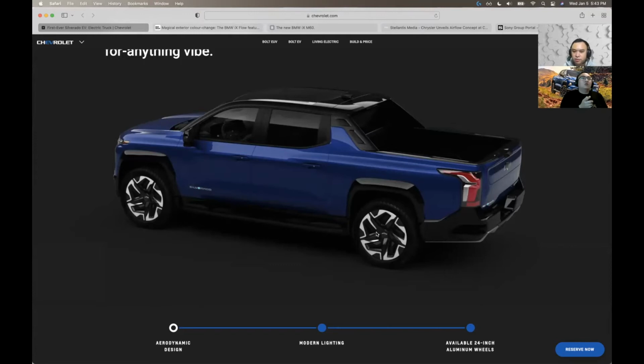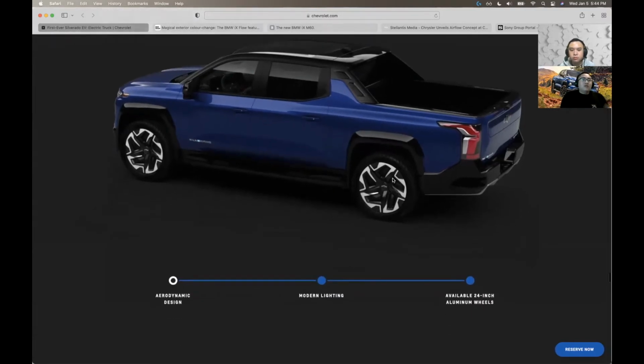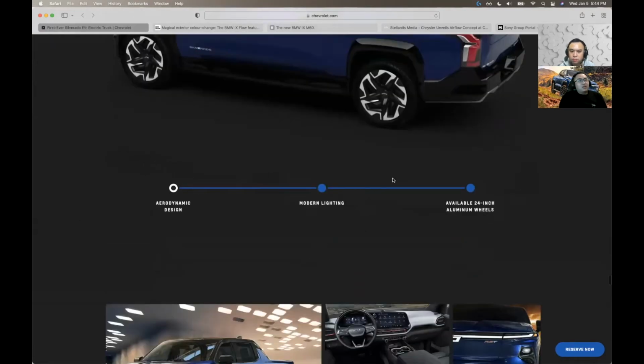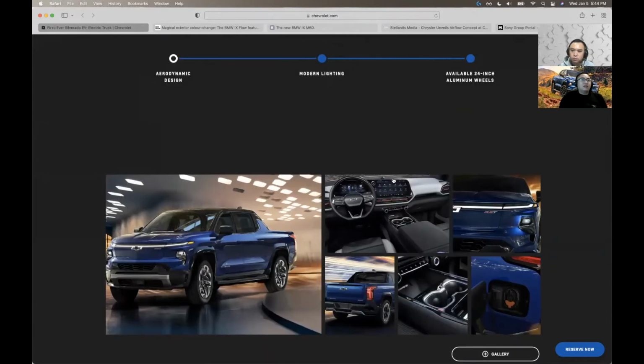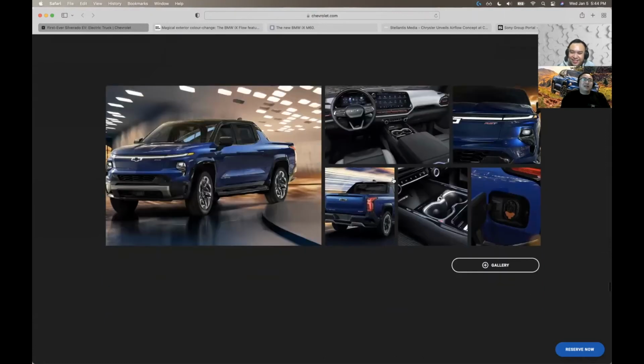Yeah. Oh, I did notice one thing. The payload is very low on this thing. I think that has to do with the weight. I think I saw a number of like 1,300 pounds or something, which is what we see out of the Maverick, maybe even less than the Santa Cruz. So even though we have a 10 foot length, we don't have that much payload to work with. 1,300 pounds is like five fat guys. Just to put it into perspective.